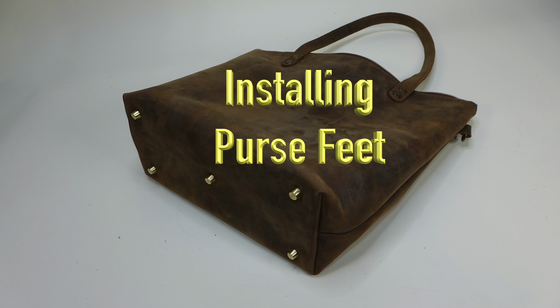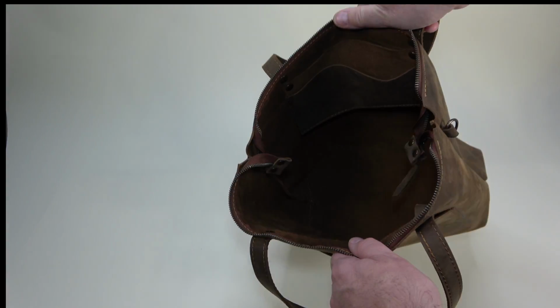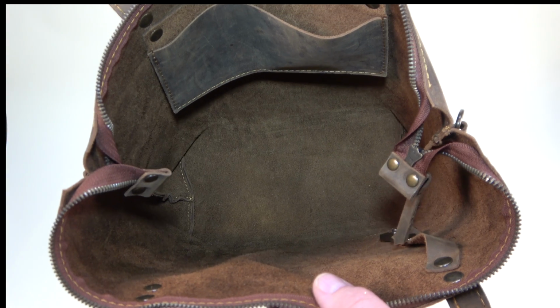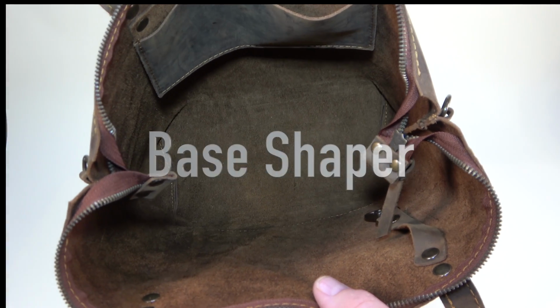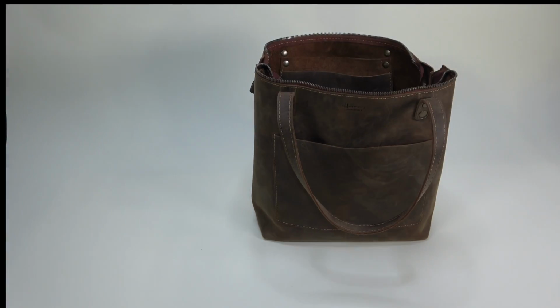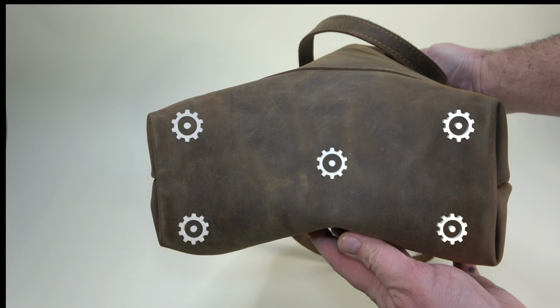I'm going to show how to install purse feet on the bottom of a leather tote bag. For the feet to function effectively, there will need to be a structural base in the bottom to minimize sagging. These rigid inserts are commonly known as base shapers, which I will show how to make later. On the outside bottom of the tote, the purse feet will be installed on the corners and one in the middle.